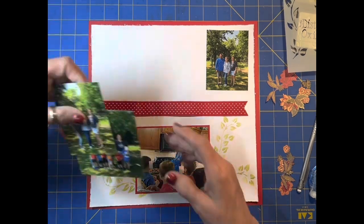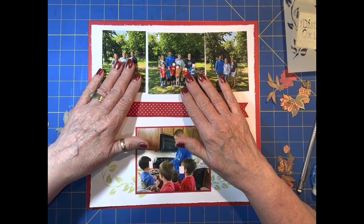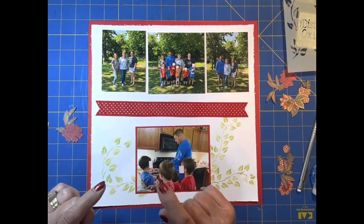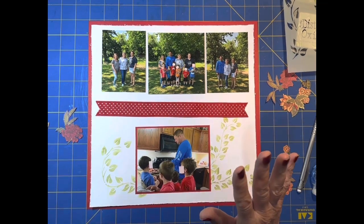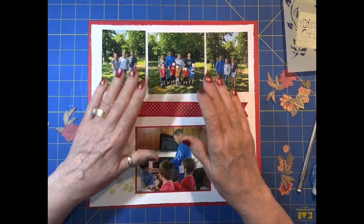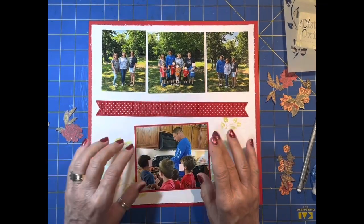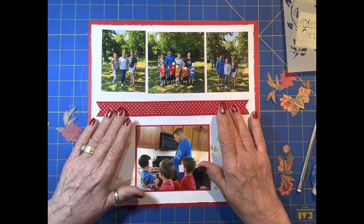The first thing I want to do is put my photos across the top - three photos. This is Mother's Day of 2020, the Mother's Day pandemic. We were at my son's house. My son-in-law had to work - he's a firefighter - so it's my daughter, my son, and my daughter-in-law, and all six of my little grandsons. The boys cooked dinner for us, my son and the little guys, and their place is just beautiful with all the trees and grass.